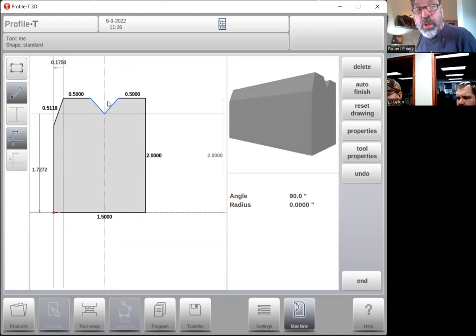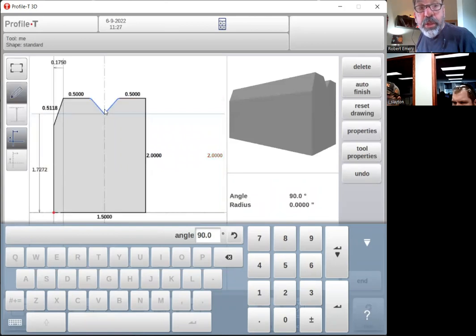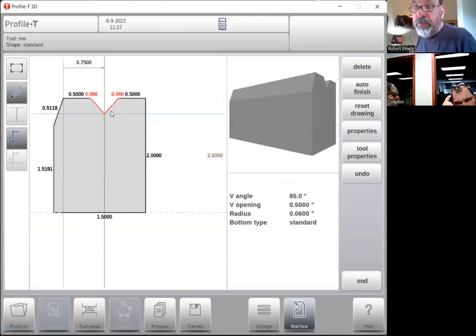Does any of that change where it's going to want to go to do the bend? No. Here's the thing. It's going to judge that off of this spool height. Then it's going to judge it off what we had for an opening. Those are the two things that really matter. All this pretty picture stuff is just for collision detection. You know, if the part comes around, will it hit the die? Questions on that? Nope.